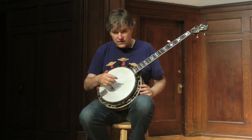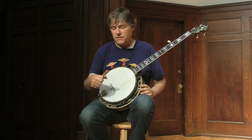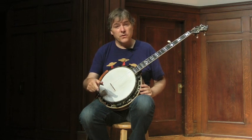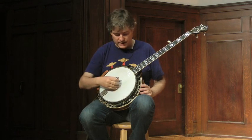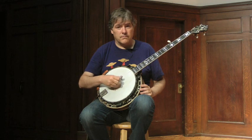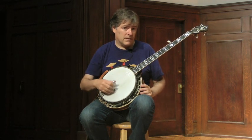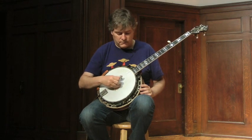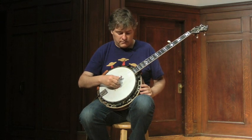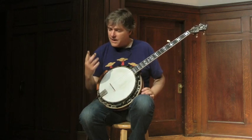So another cool technique to work on would be to do just three notes on each string, which will mean you'll go thumb, index, thumb, index, thumb, index. The next string you'll start index, thumb, index. So it'll be like this. So by coming up with some techniques like that, you start out by learning how to get your right hand together.